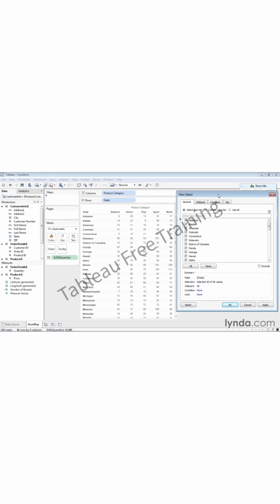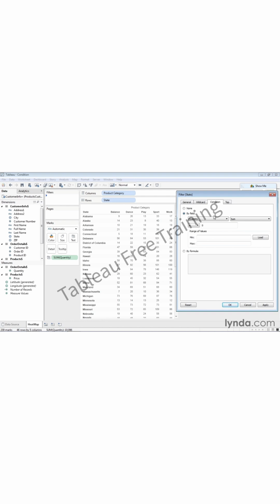The filter dialog box has 4 tabs, and in this case, I want to create a condition filter. So I'll click condition, and I see the tools that are available to me. The default is for no filter, but in this case, I want to filter by field. So I'll click the by field button, and that illuminates the controls underneath it. I will stay with quantity and also sum. So that means that I'm looking at the sum of the values for each state, not broken down by department, but the total. And now I need to decide my comparison operator. In this case, I want to display any row that has a total of less than 100.